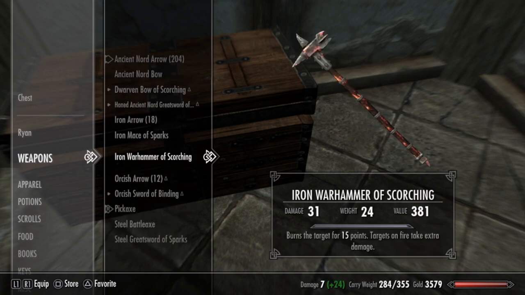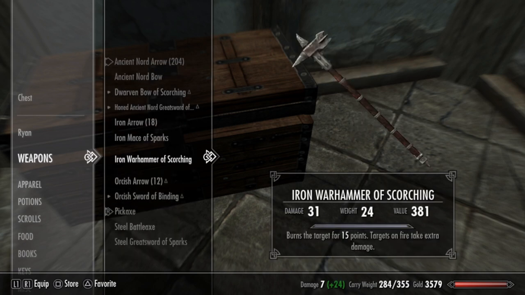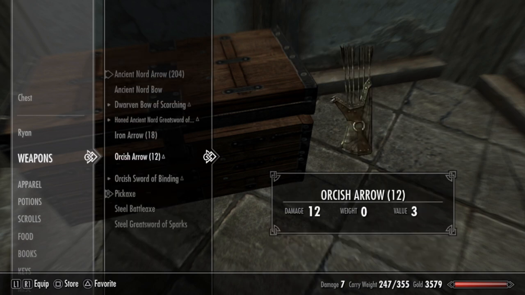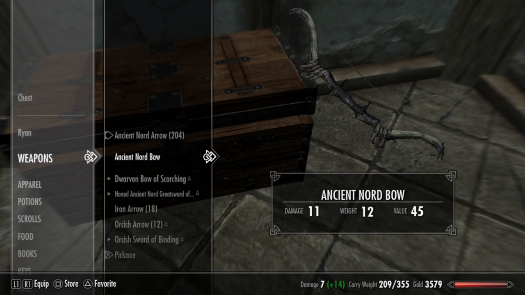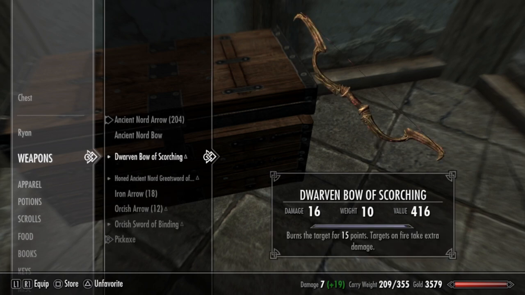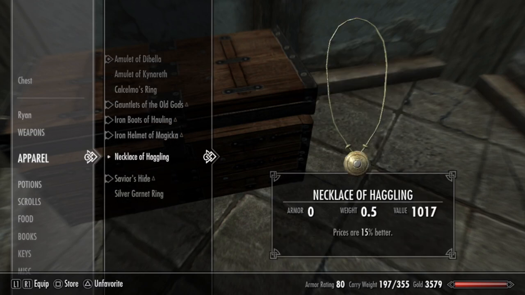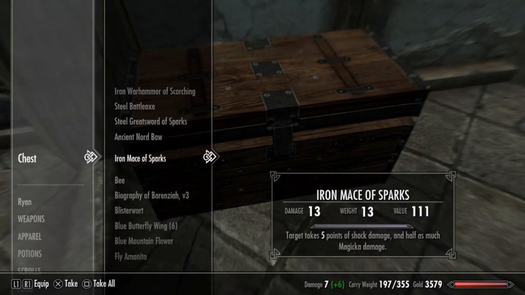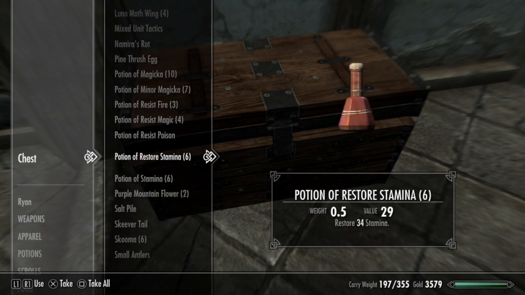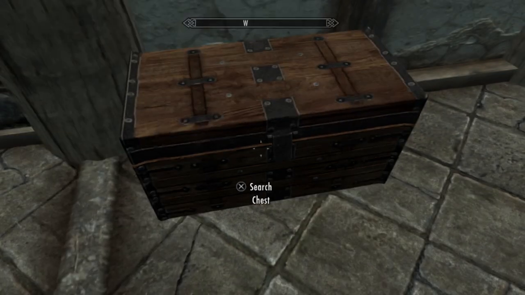Burns the target for 10. The Warhammer does 15. But the honed Ancient Nord Greatsword does more damage. So, Ancient Nord Bow. Dwarven Bow. Get rid of the Ancient Nord Bow. And we don't need to carry a ring around. And just as one last quick check. Yeah, we only really had like a stamina increase of 10, but whatever. That won't matter.